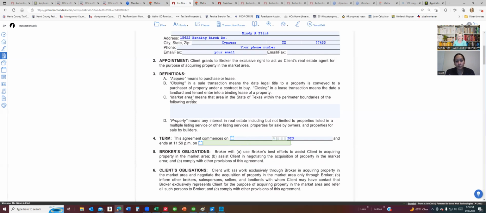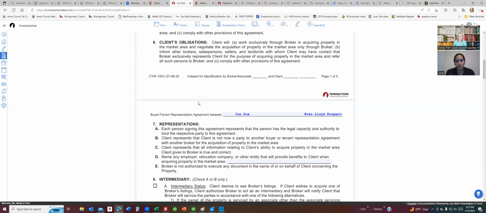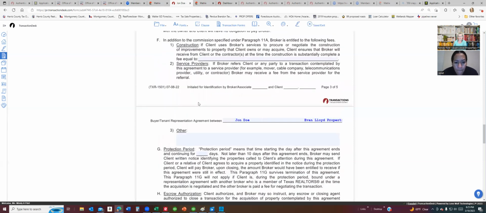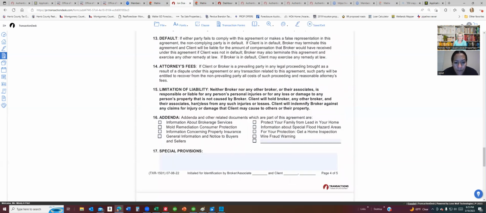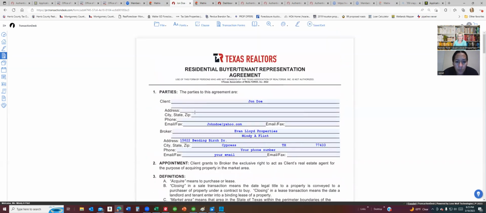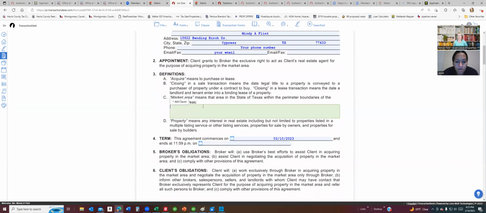Okay. The market area, I usually put, where's the market area? I don't know why it's not letting me type there. Oh, there it goes.